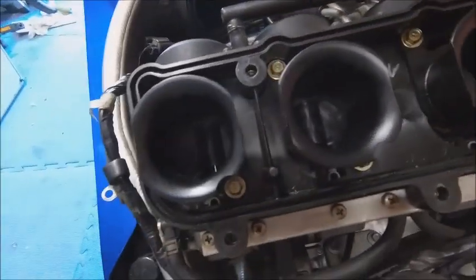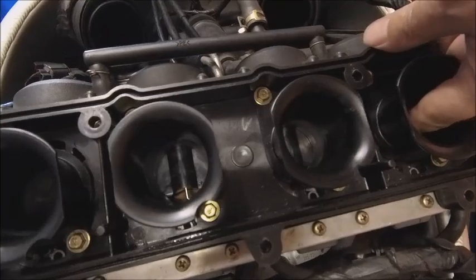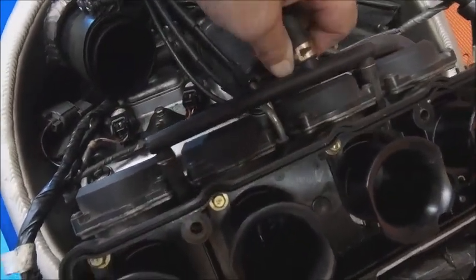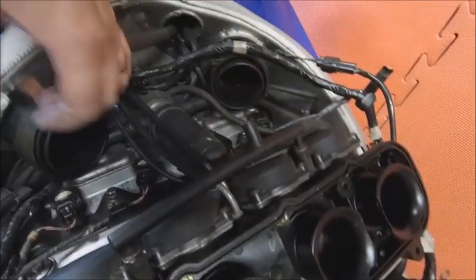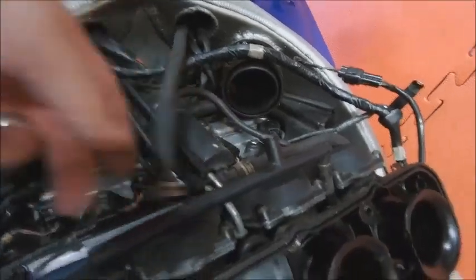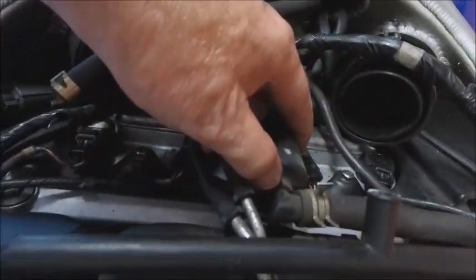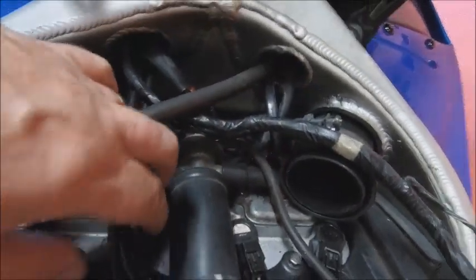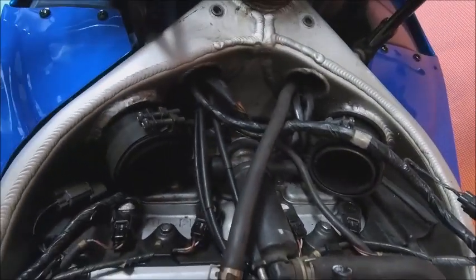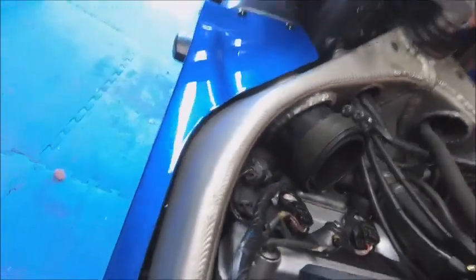The first thing I want to do is visually check them - make sure all the butterflies are working okay, the sliders seem to have plenty of vacuum, they all sound good. I'll take the caps off and have a good check. I'm also going to look at that vacuum unit there - the rubber's looking a little bit perished. I'll check if there's a problem in there because any kind of vacuum leak is going to cause issues.